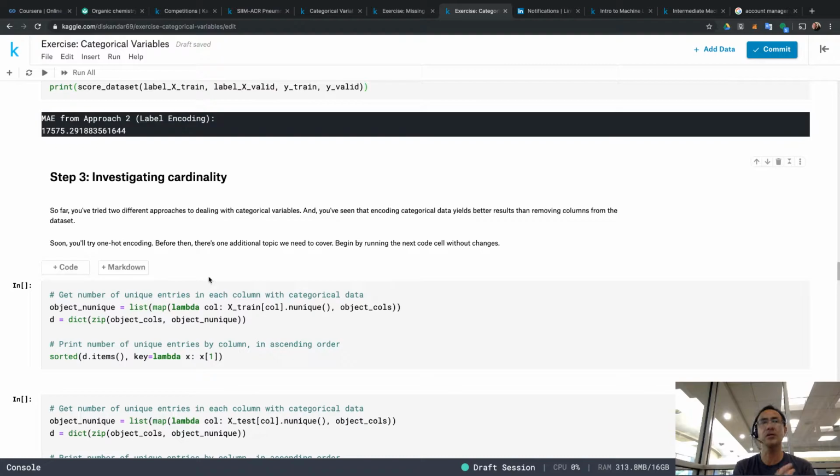zero, right? So for example, again, we use temperature as a column or as a feature, and we have five unique values: hottest, hot, warm, cold, and coldest, right? So we have five unique values in terms of temperature. If you apply label encoding, the hottest is going to be just zero and then one, two, three, four, right?